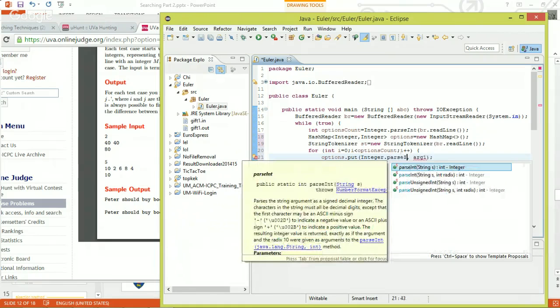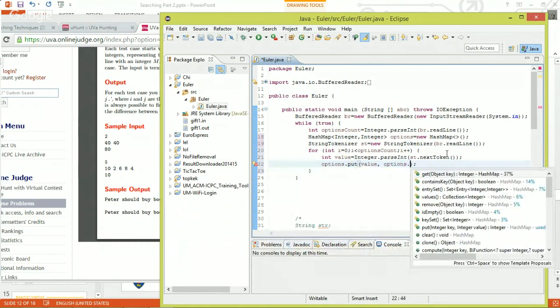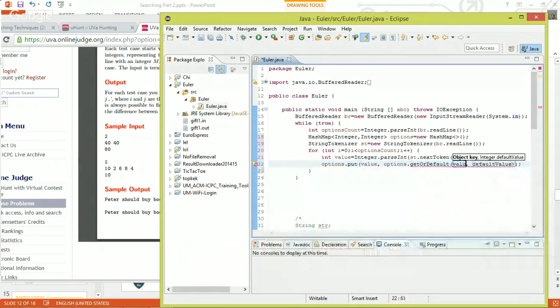Integer dot parse int. We convert the price of the books. Options dot get or default, value 0, plus 1.